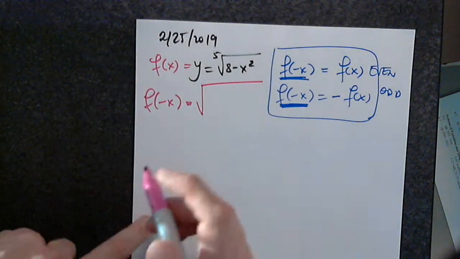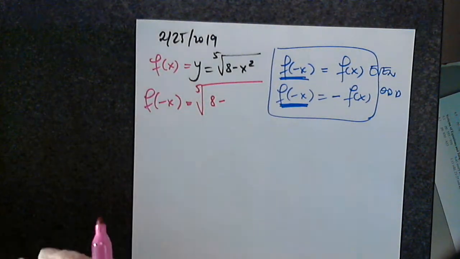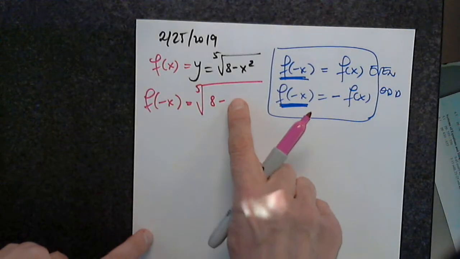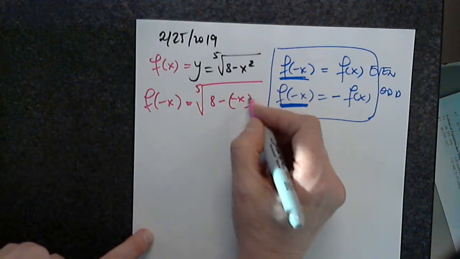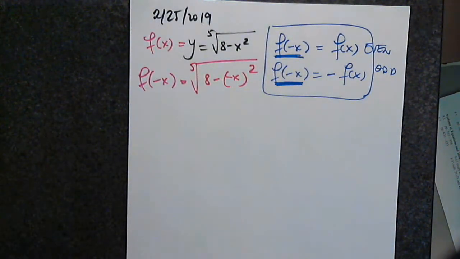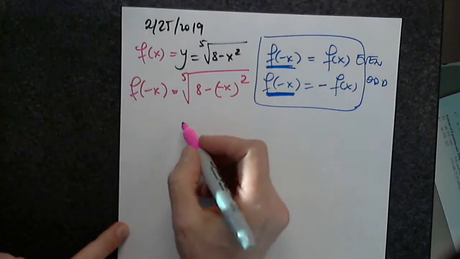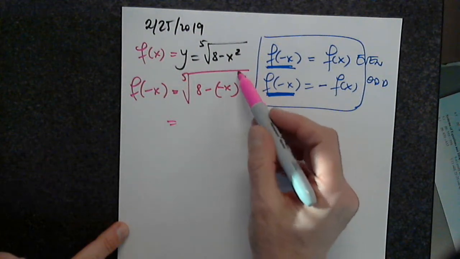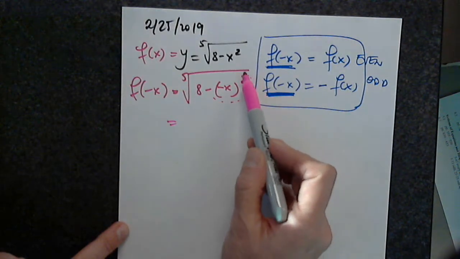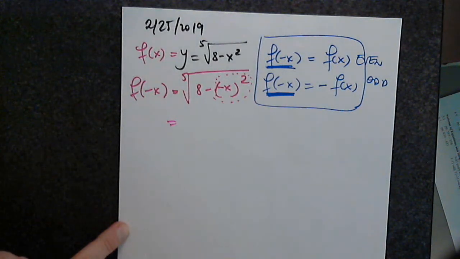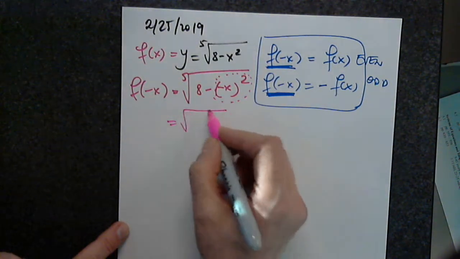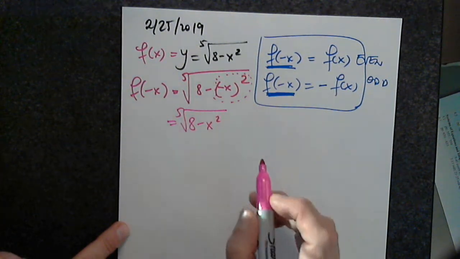the same thing, which means the fifth root of 8 minus, what do I put in here? Negative x squared. Negative x and everything squared. Perfect. It's the same process as if we are evaluating for any other number. But this time we are evaluating for negative x. So now, what is negative x to the second power? What does this equal to? X squared. Perfect, because it's negative x times negative x, which is x squared. So then the answer is the fifth root of 8 minus x squared.